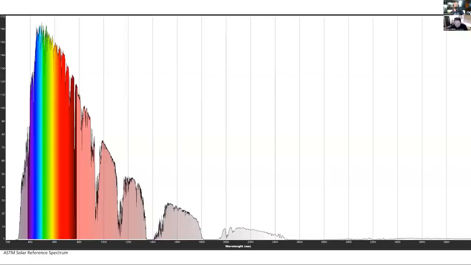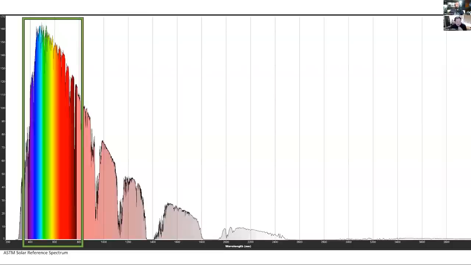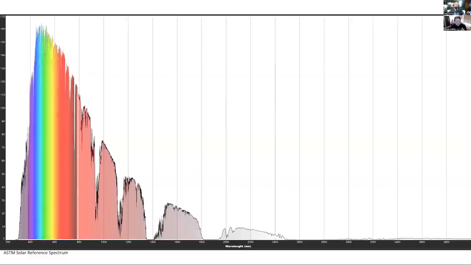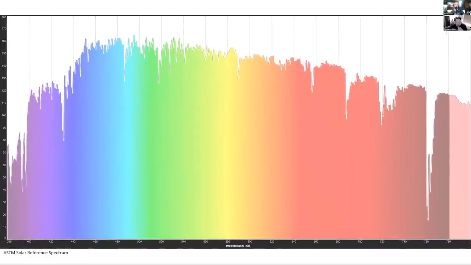The other big thing that people talk about is lux, or at least that's what I talk about. I try and talk about lux where I can. And lux has to do with the visible part of the spectrum, the colors, this part here that I've highlighted. For anyone watching, it's around 400 nanometers to around 800 nanometers. Again, these definitions are quite blurry, because some people can see slightly beyond other people in colors. So here it is, no expense spared on the animation there. There's my colors, and there's the solar spectrum in the visible range.